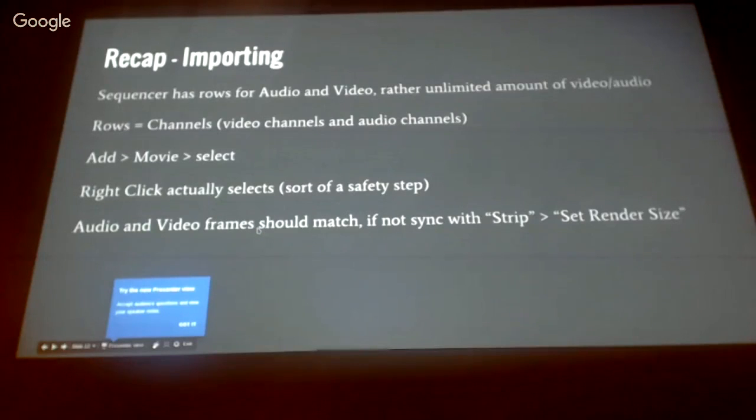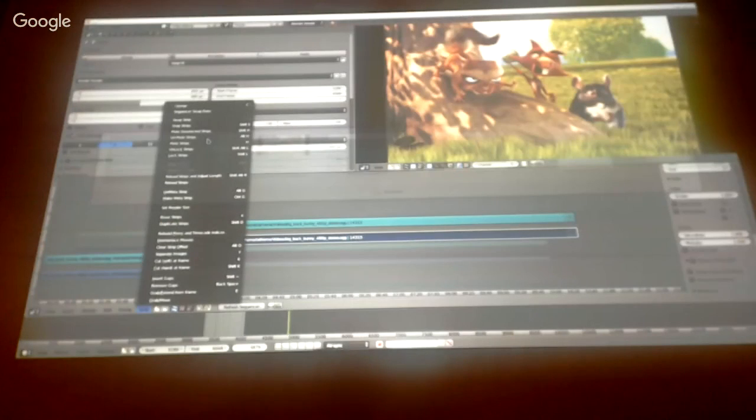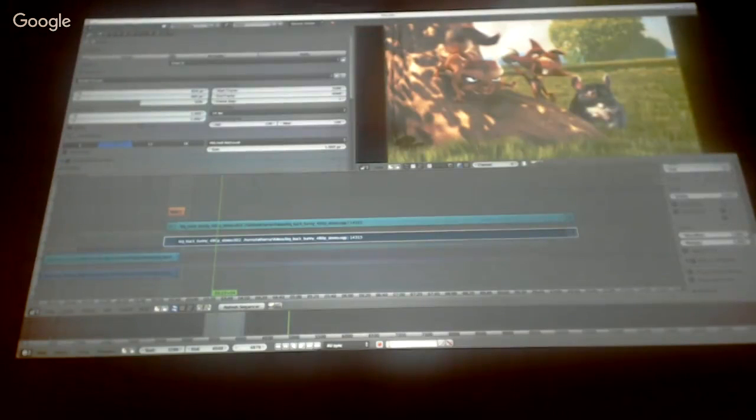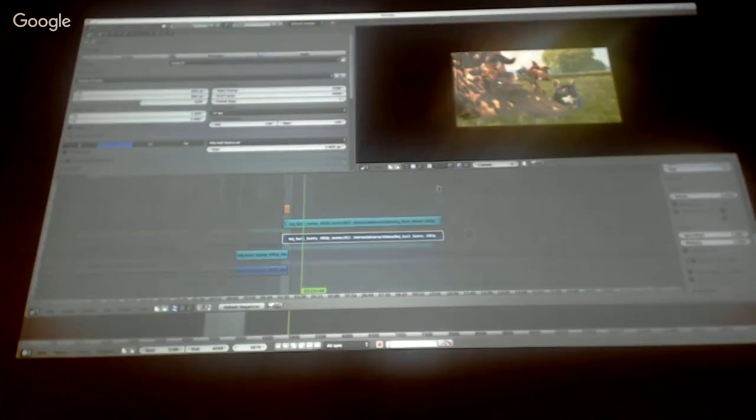Okay, audio video frames, sequencer, import like before. The home key is your friend. The one labeled home on your keyboard. So for example, you come here and everything's wonky and you just want it to just kind of work.